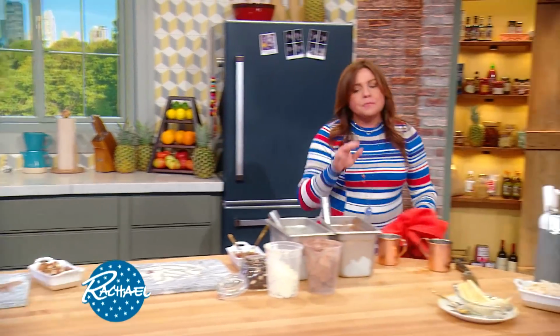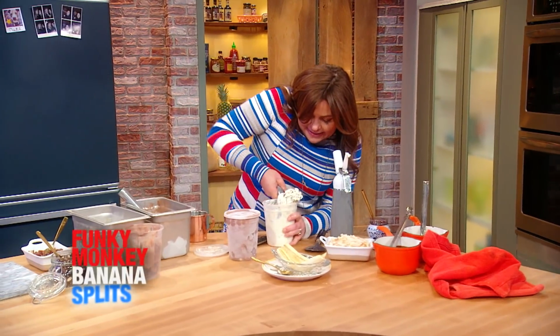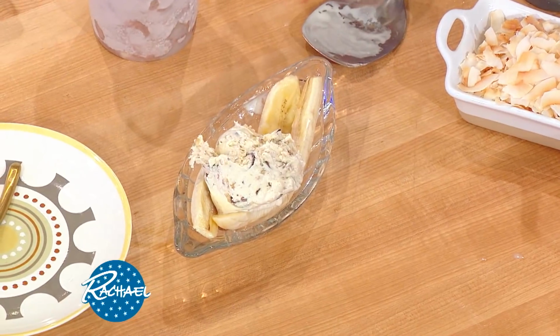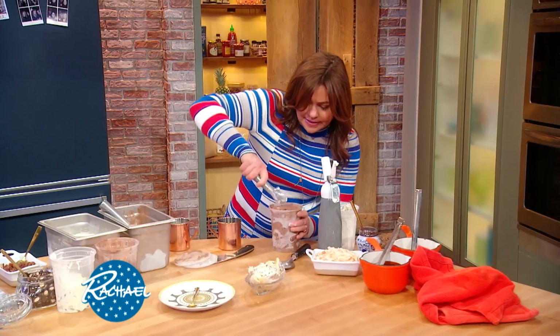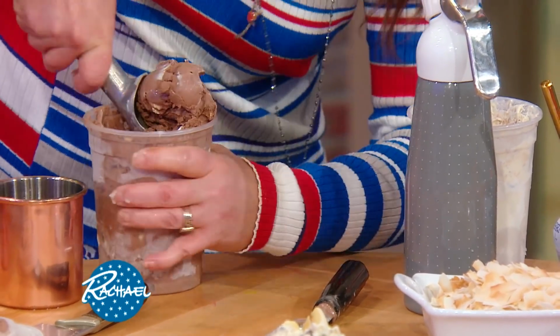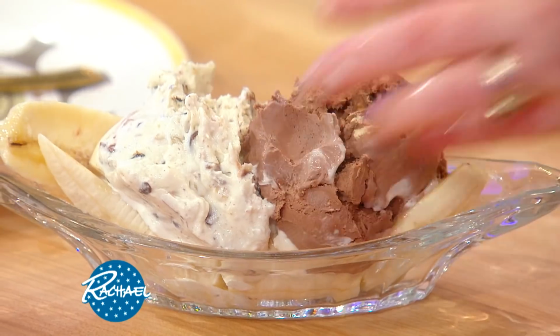I split a banana, a little underripe on the banana, not overripe, it'll get all mushy. Here's our date with the almonds. There we go. And now we're gonna take some chocolate with the giant pieces of pretzel right next to him.